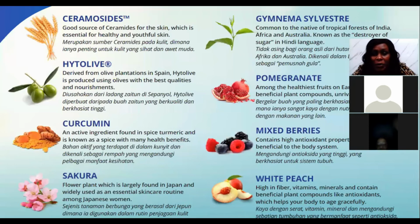White peach also is in our own localities here. White peach is a powerful fruit. For those who know it, it has some velvet skin on it. A white peach has a lot of vitamins, a lot of minerals, and a lot of fiber that we require in our normal day life. It's an antioxidant, meaning it's very good for removing toxins, chemicals, and fighting the free radicals, meaning it's also a proper anti-cancer. It fights cancer in the system and prevents the cancer too.